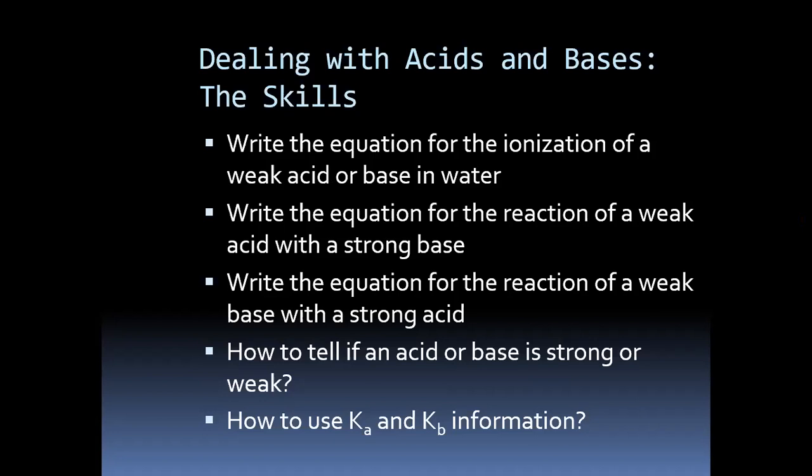How to tell if an acid or base is strong or weak. There are several criteria, and I have a practice slide later on where we're gonna list out the characteristics of a weak acid. How do I tell that an acid is weak? We'll do that later on. And again, how do I use Ka and Kb information? In many of these problems, you're given, let's say, the molarity of a weak acid with the value of Ka, and you are asked to calculate the pH of the solution, for example.